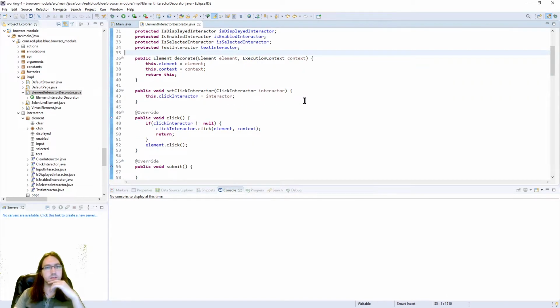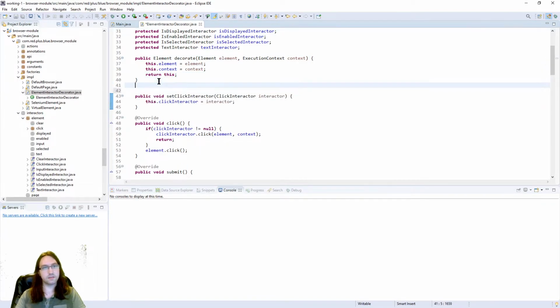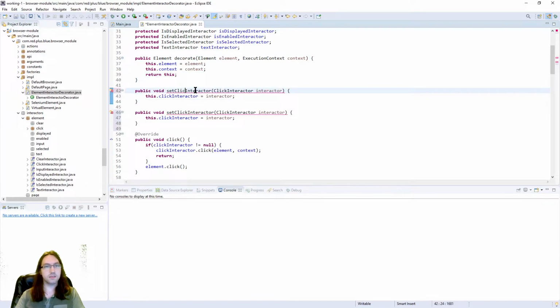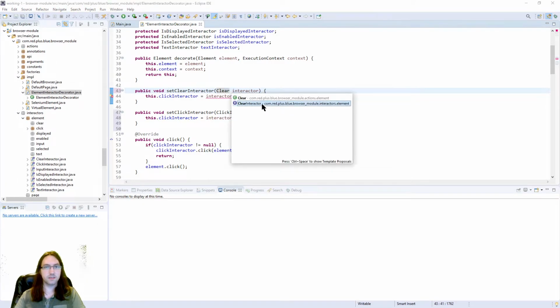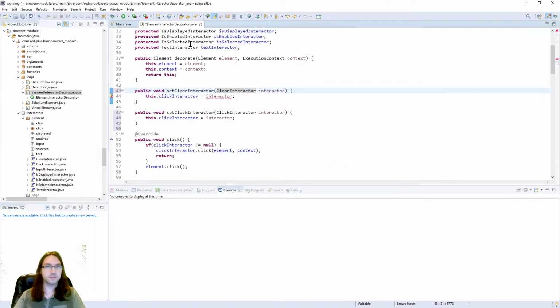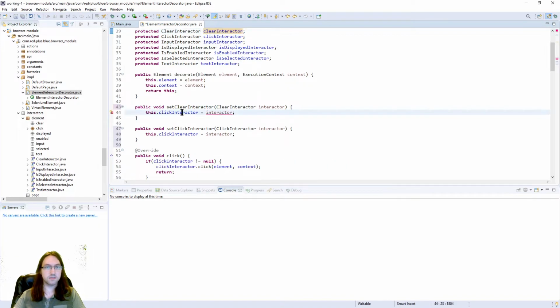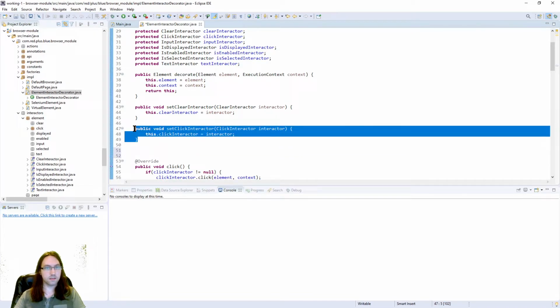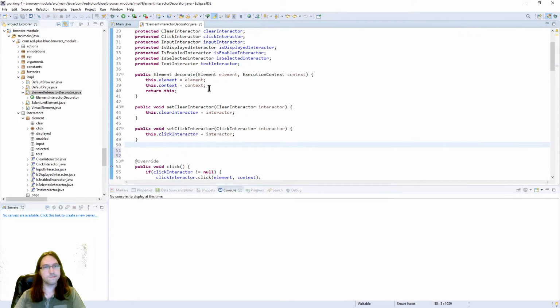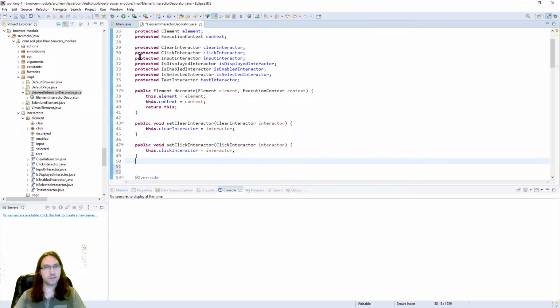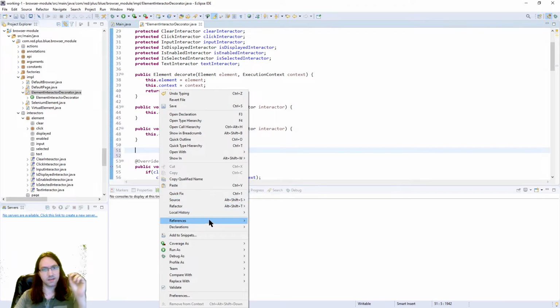So have that. We want to say set clear interactor, and then this dot clear interactor equals interactor. And then let's generate them.